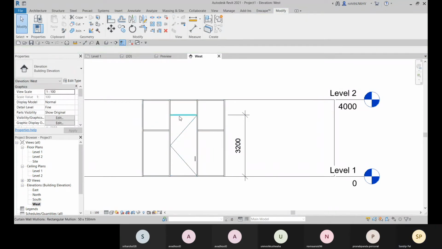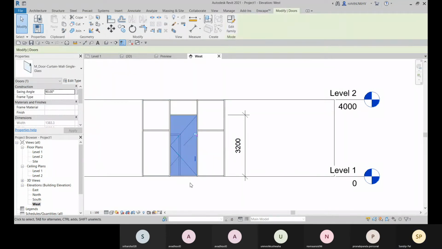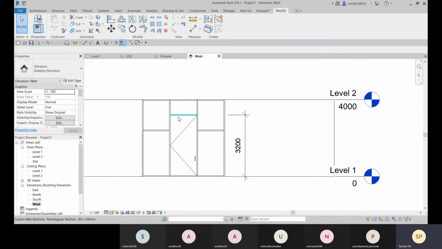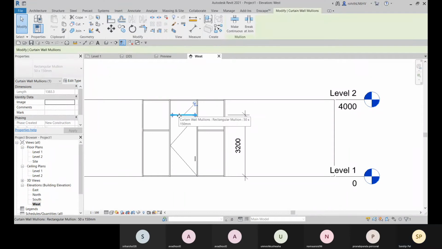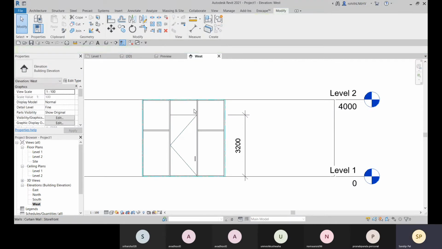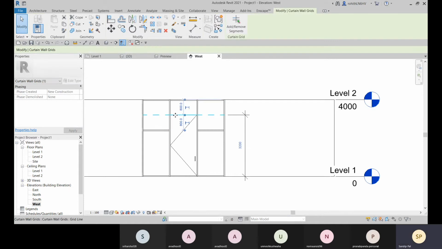For that, what I can do is let me unpin it, and then let me remove this. And here I will change this one.